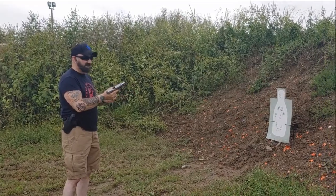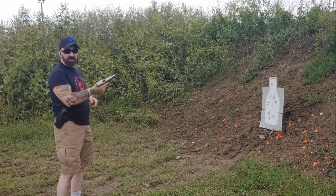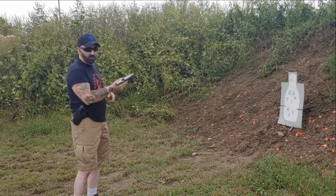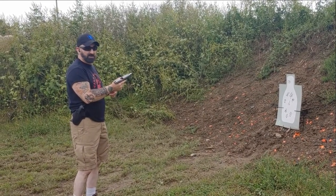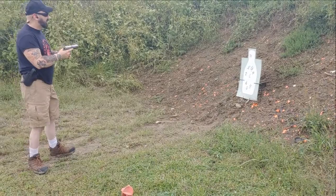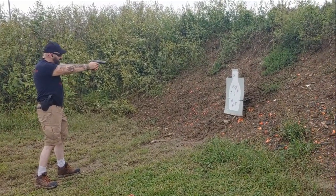As you can see, we've already shot a few things on this particular target, and there's a reason why I keep reusing the same one. It's not just that I'm a cheapskate, although I am, or I should say my wife is, but there is a rhyme to the reason. You'll find out later on what that is, but anyway, I'm just going to pick a new spot on the target, probably the throat area right there, and we'll see what kind of accuracy we get.